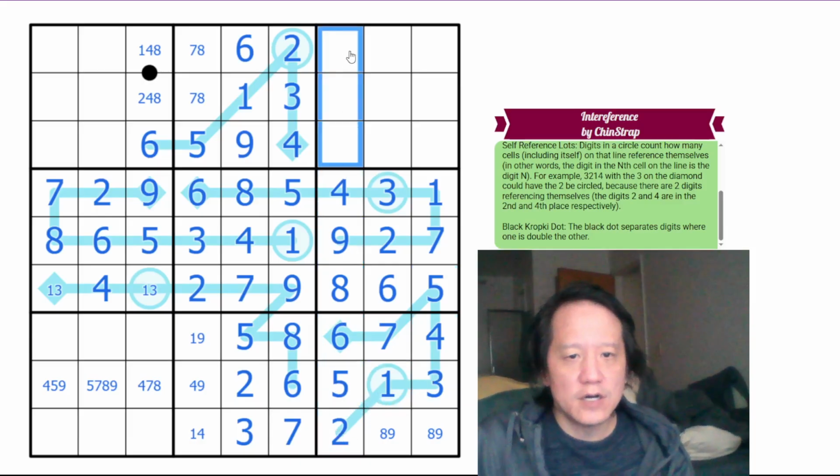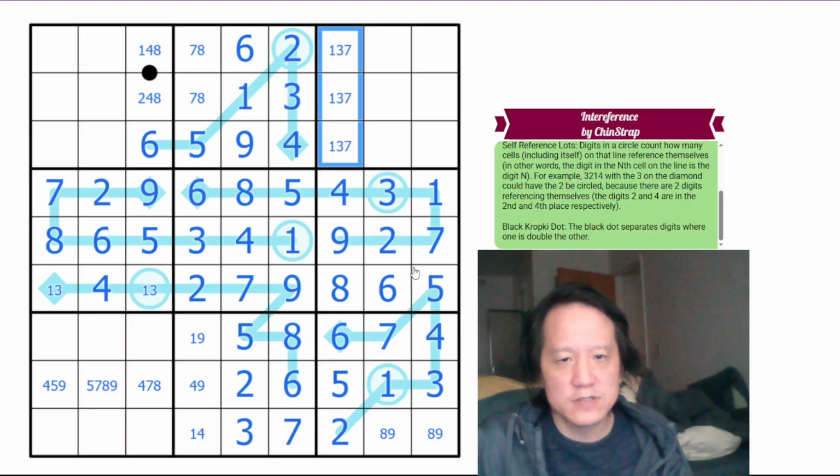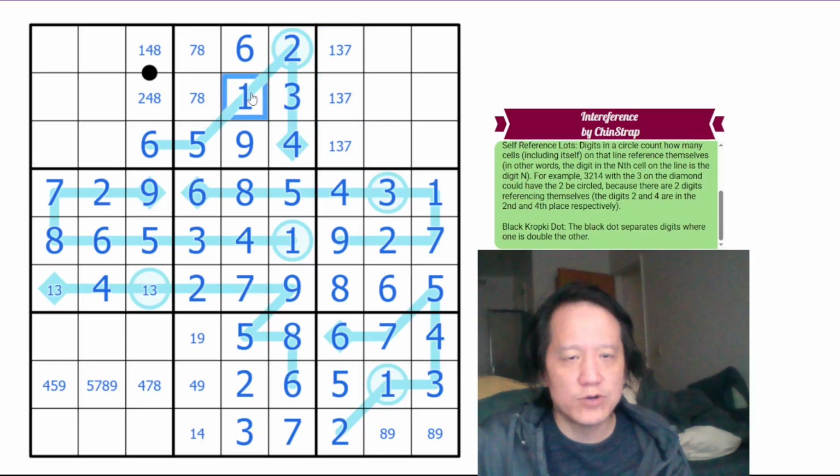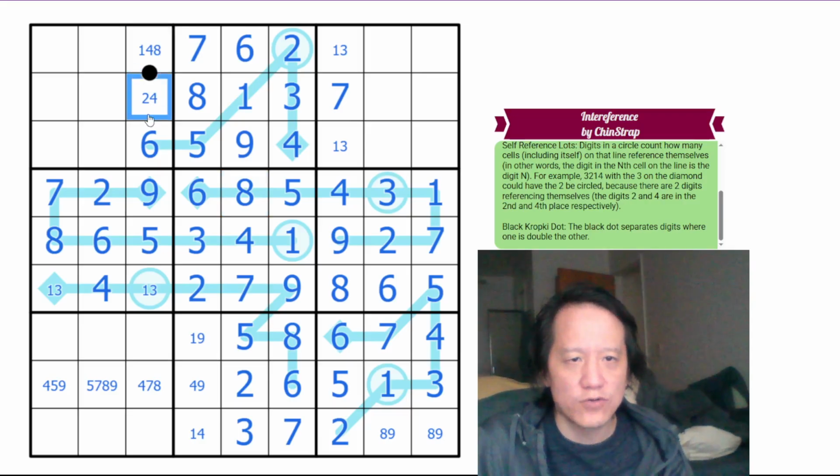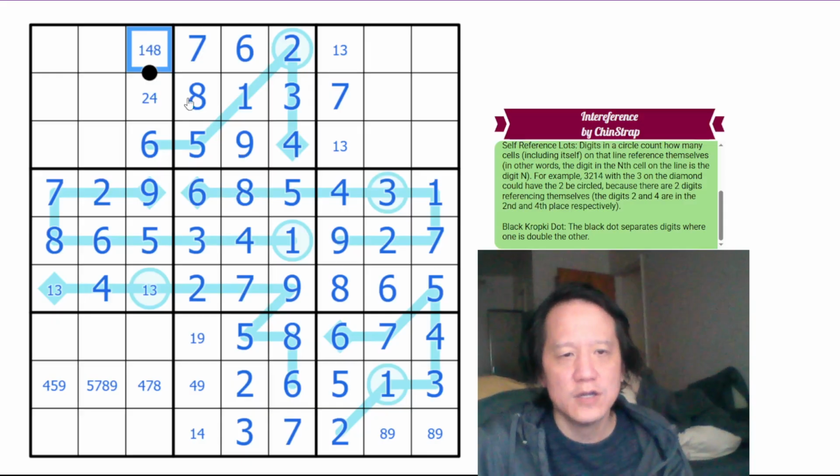Remaining digits in column 7, we have 1, 3, and 7. This can't be 1 or 3, so that makes this 7. That means 7 cannot be here, 7 cannot be here. 7 eliminates 7 here, so it's 8, which makes this 7. This can no longer be 8, so if this is a 1 to 2 ratio, it's either 1, 2 here, or 4 and 8 here. So this can't... Actually, this could be 4 still with 2 here. Huh. Okay.